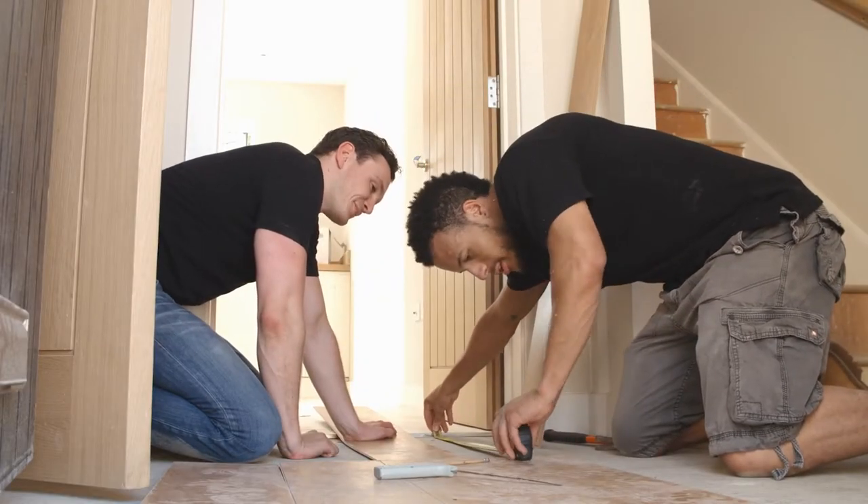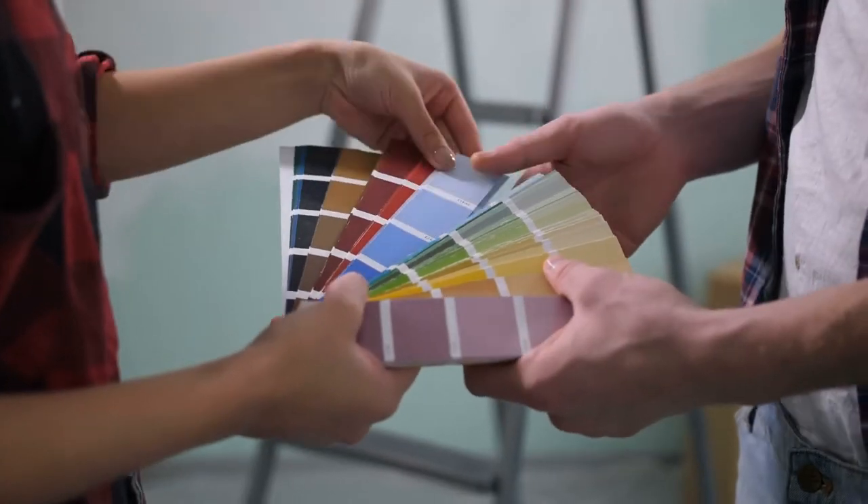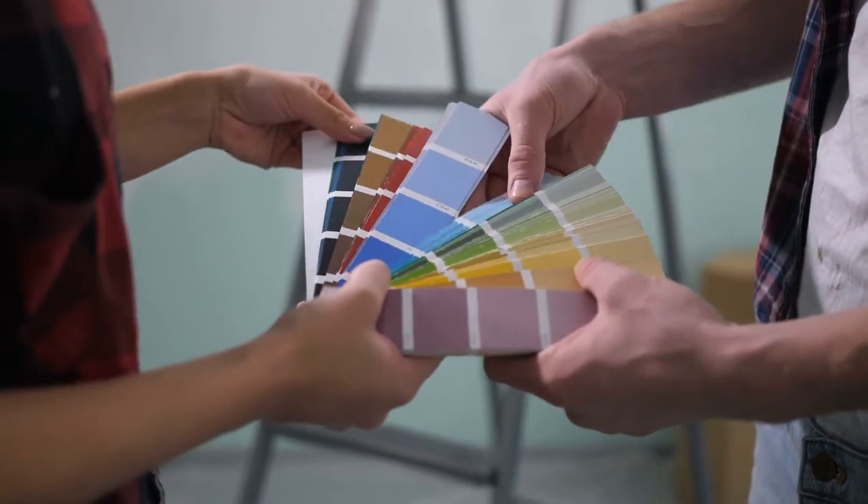Basements are worth consulting on given today's building costs. Updating or finishing certain parts of your basement can add significant value. The magic number for bedrooms in Utah is five. Be sure you're going neutral again, building it out to the masses, and being very considerate of who you're selling to — appealing to a quantity of buyers instead of just one particular type.